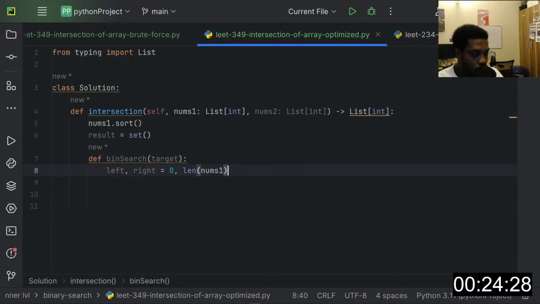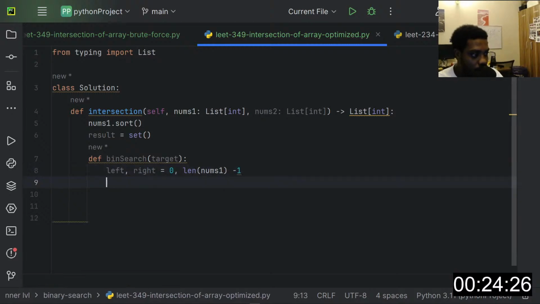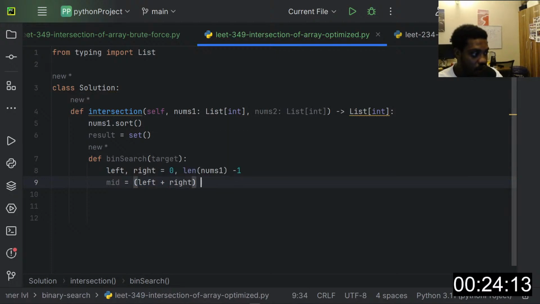We get the mid value, or midpoint. So mid is simply equal to the left plus the right, divided by 2, rounded down to the nearest integer.